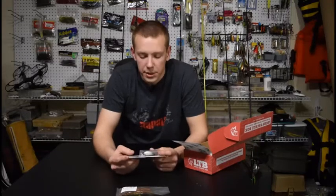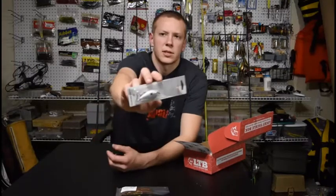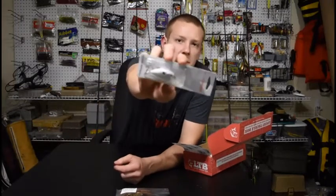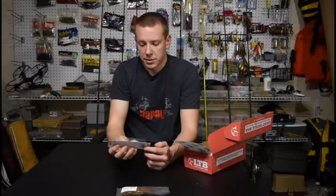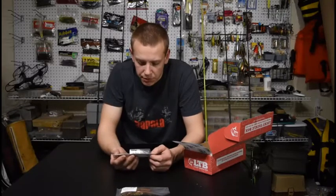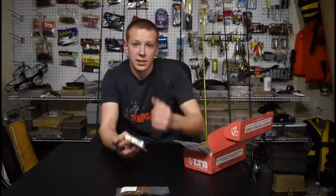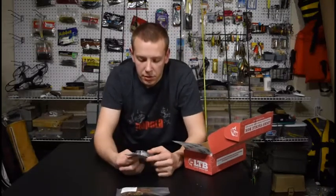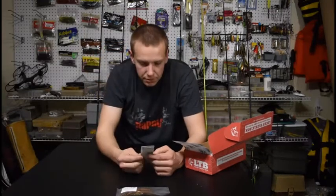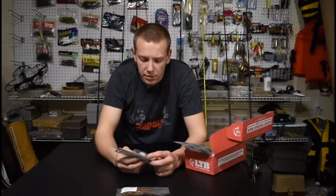Not sure what brand square bill he was using, but these Backstabber lures, the reason they're called that, I don't know if you'll be able to see it, the hooks are on the back and not the belly, so it makes it less prone to catch stuff on the bottom. Comes through grass a little better. I have found it doesn't catch quite as much grass. The only downside to it is that if you fish it too fast, it does want to roll over. Other crankbaits don't usually do that. They just move kind of erratically. But these, if you pull them too fast, they tend to want to roll over.